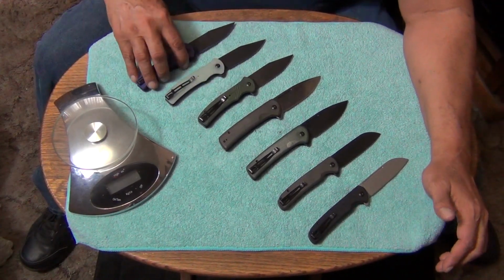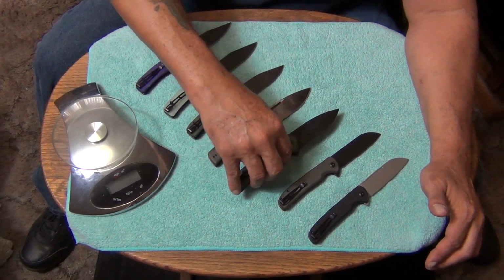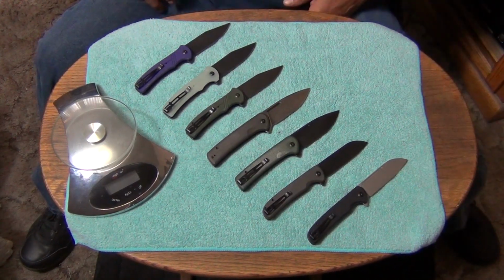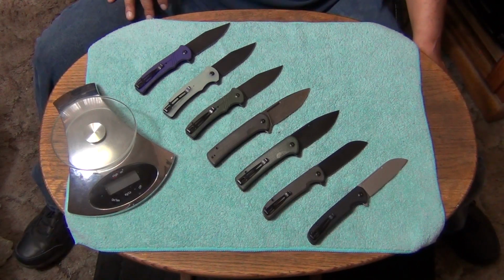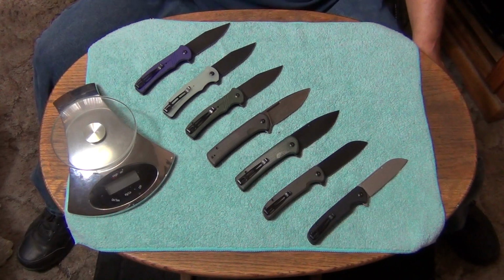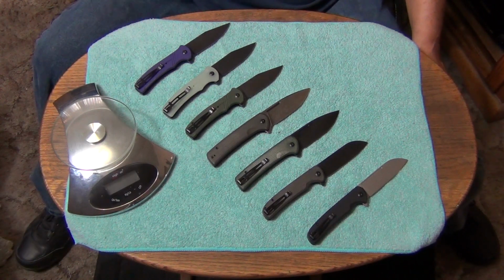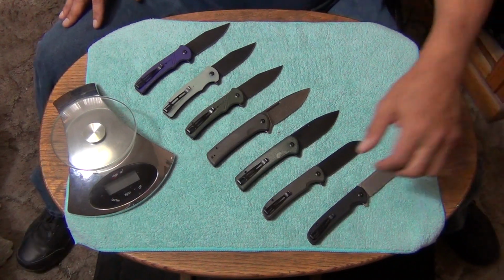The plunge lock, a real plunge lock. Plunge locks are the same type of locks that they use on Protech and Hogs and Brian Tighe and friends. Those are all my other plunge lock knives. And the Kaiser swag, I love them. I love plunge locks. I know they're not the strongest lock in the world, but I just love the way they operate. And when you match them up with a flipper, the flipper protects your finger, so even if the plunge lock were to give out, it makes it perfectly safe to me. And I absolutely love them.